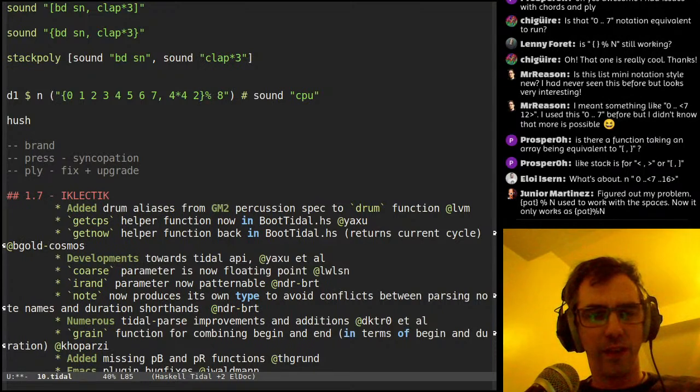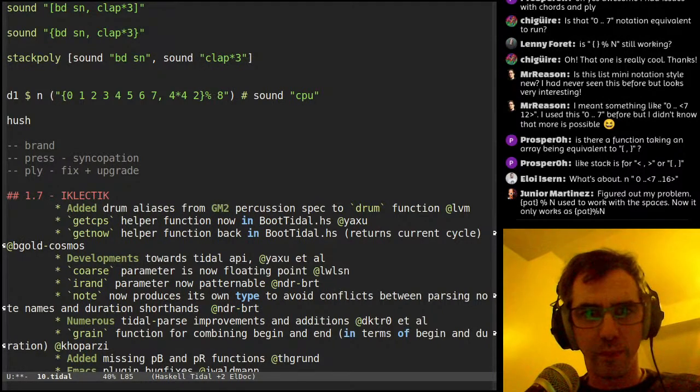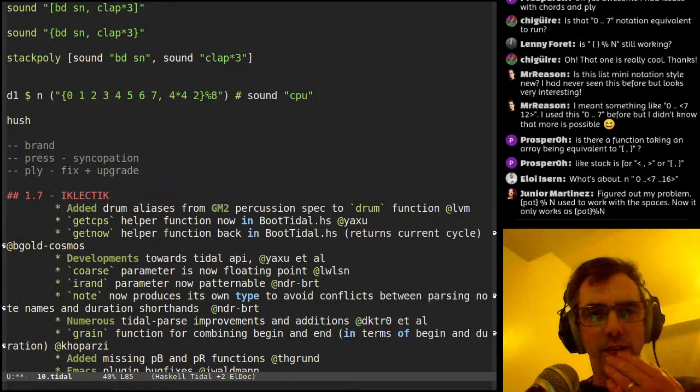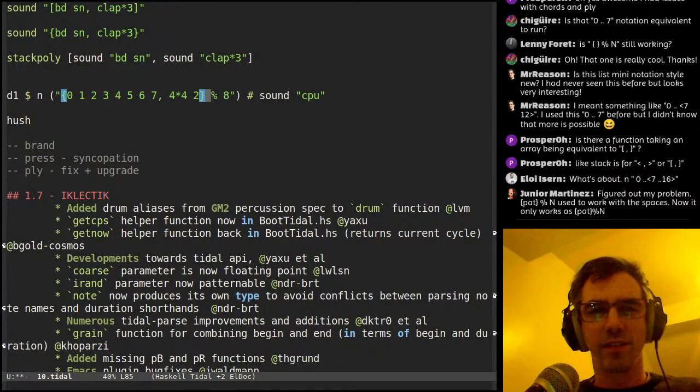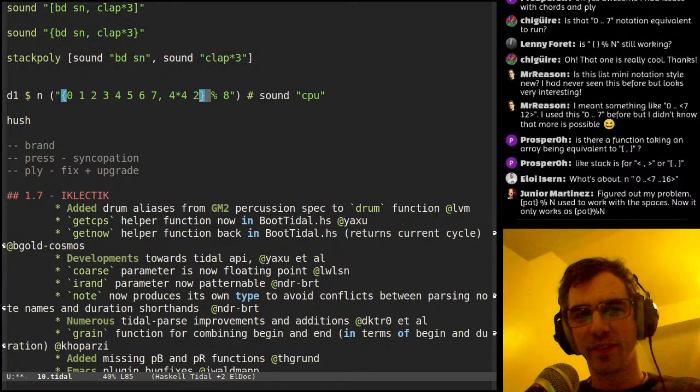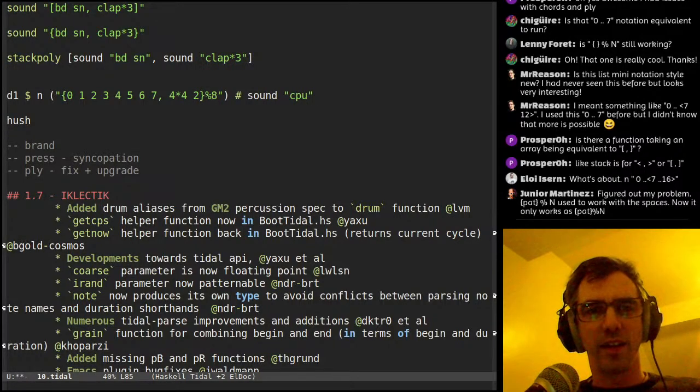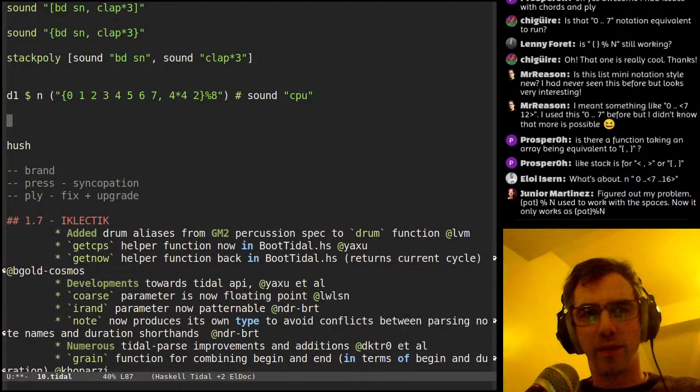I've got a feeling that there was a bug fix for something, and it might have changed the parsers so that you couldn't put spaces in there anymore. But the question is, is that a bug or not? I don't see why you shouldn't be able to put a space in there, so I might raise an issue about that.